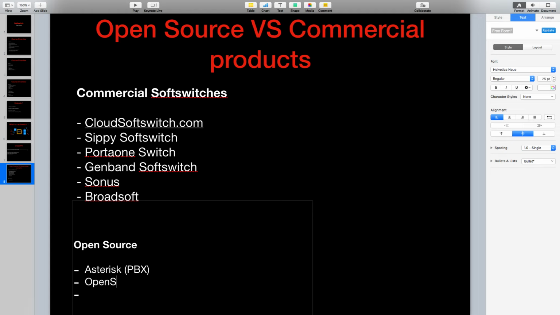There's also OpenSips, which is again another one. These open source software do similar things, and they get you to the same goal.